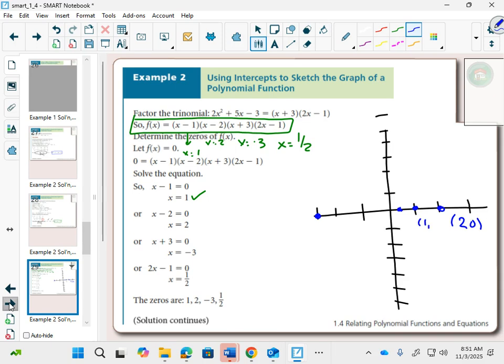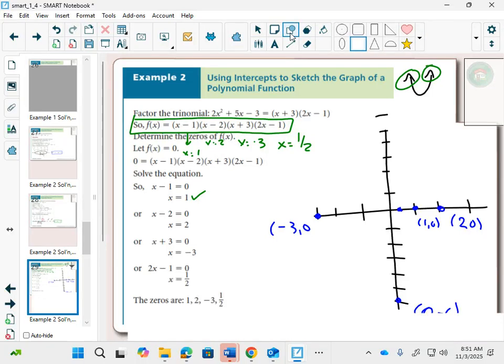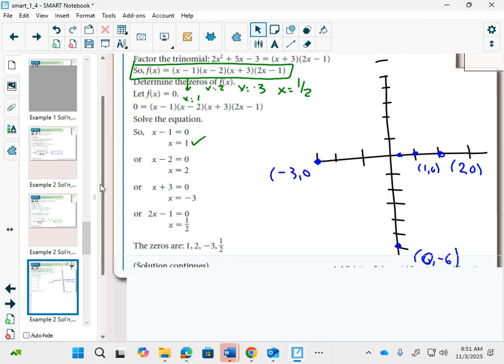And you're going to have to label so that you make sure that you have a scale on your graph. And we found out our y-intercept was at -6. Do you remember this was an x to the 4 graph? A positive x to the 4 graph. So there's our end behavior. Now we have to go through all of these points and draw a smooth curve through them. So this is how it looked.